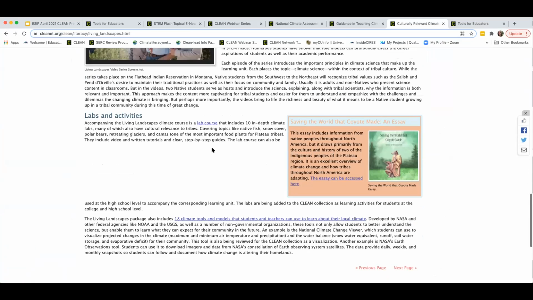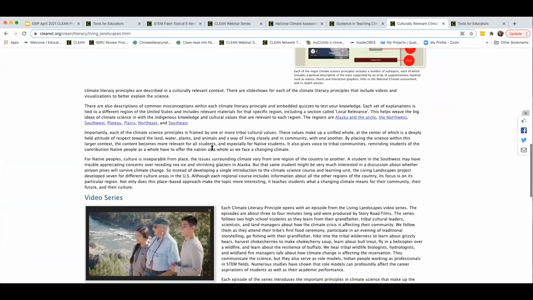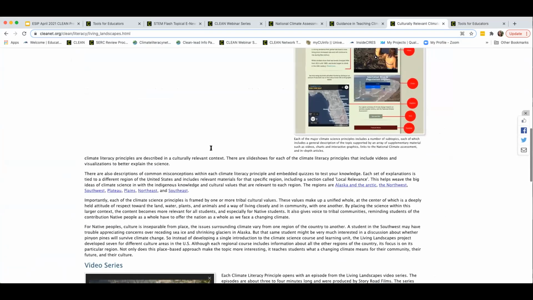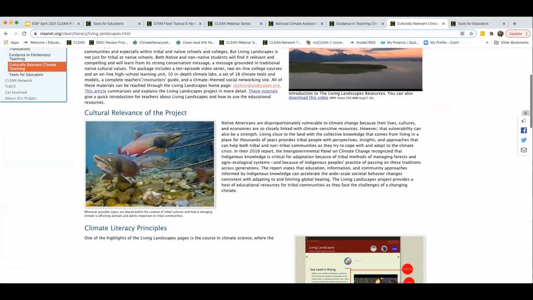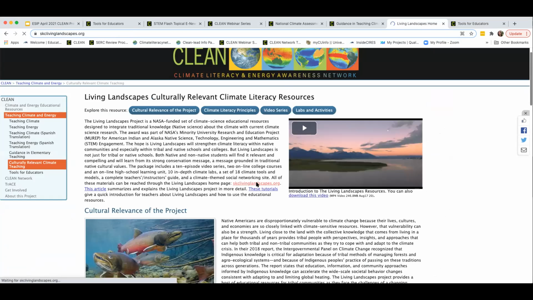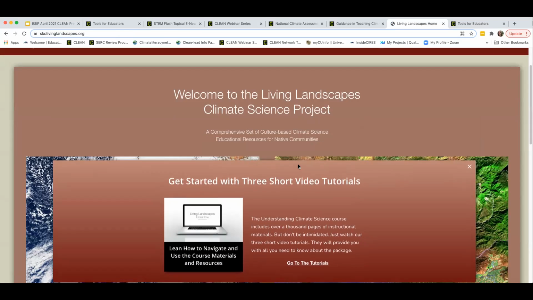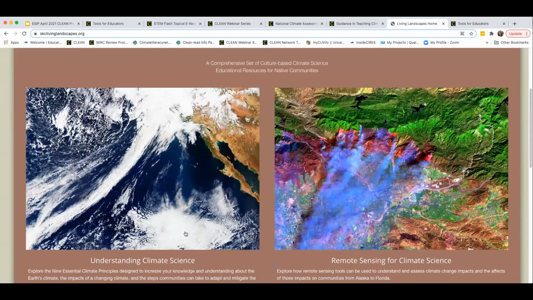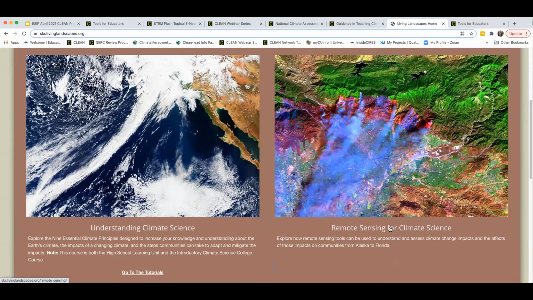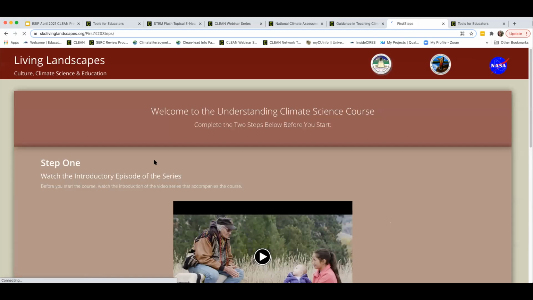But yeah, I've put this together to show it really goes through the different aspects of what they've put together. But I actually will just show you what I was talking about. If you go to their website here, they have really nice understanding climate science. So they have these resources as well. There's some labs on remote sensing, but they have this understanding climate science set of tutorials.